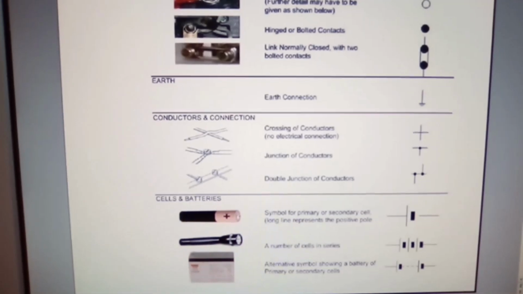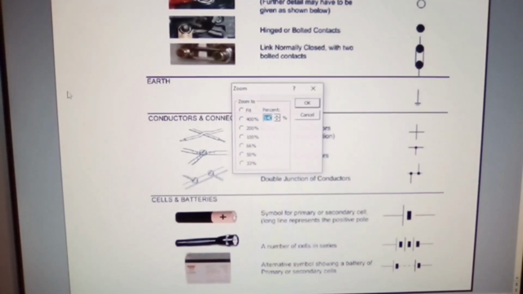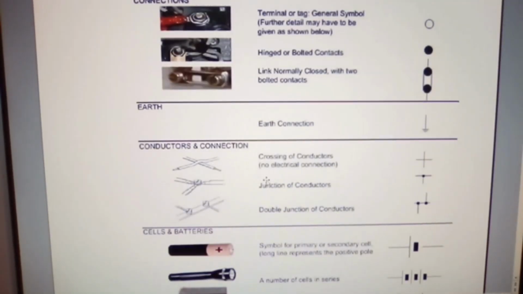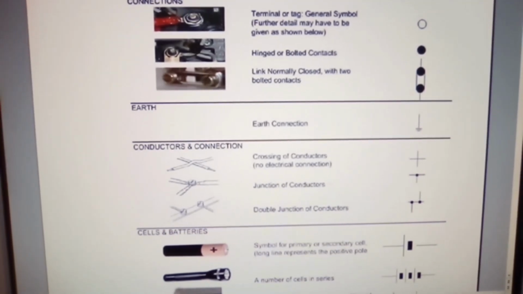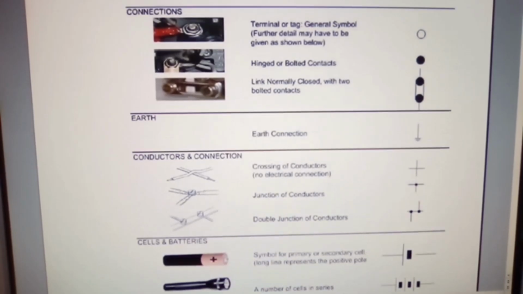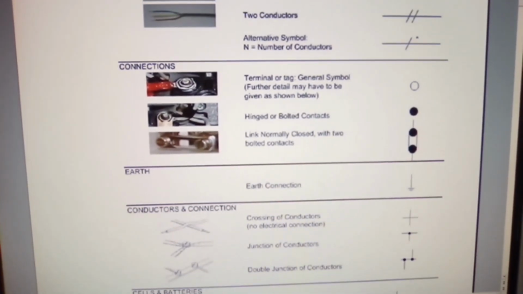Cells and batteries. Let me make this a little bit bigger. I think. Let me just zoom a bit more. A bit more zoom. Yes, that's zoom enough for me. That's good. Let me just catch back up a little bit. All I'm going to do is just go back up to the top to reflect, and make sure that we get it in a large size so we can see everything.